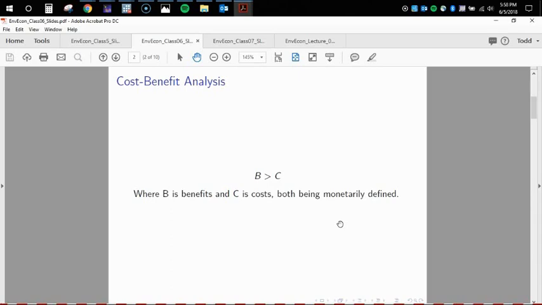One of the most simple ways for us to compare environmental policy with the status quo is for us to conduct benefit-cost analysis or cost-benefit analysis. And benefit-cost analysis is super straightforward. In simplest form here, you can see that we want benefits to be greater than costs, with both of those numbers being monetarily defined. So again, we don't merely want to talk about pollution in terms of how much emissions there are, but we also want to have an idea of what that pollution does in terms of damage so that we can understand whether the benefits of reducing the pollution are worth a particular cost to reduce them.